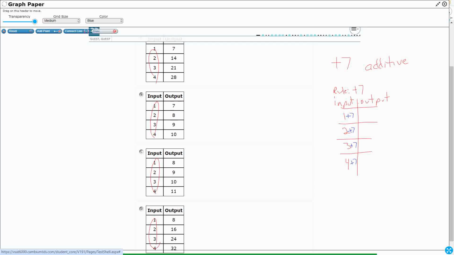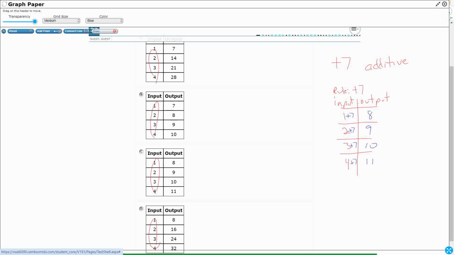Now, hopefully you're noticing a pattern. Take a look at our inputs. Our inputs are increasing by 1. So once we get our output, the output is going to be plus 7. So that's going to be 1 plus 7 equals 8. And that's 9. But notice our outputs also go up by 1, right? So you get a pattern like that with your inputs and outputs if you're using an additive rule. So it looks like we've got a rule table here that we need. Plus 7 gives us an 8, 9, 10, and 11.